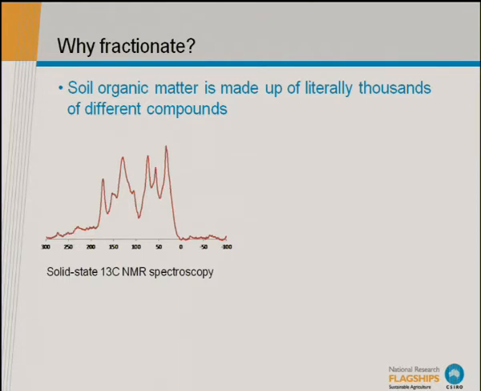And just a couple examples of looking at soil organic matter. This is a solid state 13C nuclear magnetic resonance spectra. And it's really just showing that usually with NMR spectroscopy in biochemical applications, you have these sharp delineated peaks representing individual compounds, but there's so much overlap, we just get these broad peaks occurring. And so literally there's thousands of individual compounds that are contributing underneath these broad peaks.